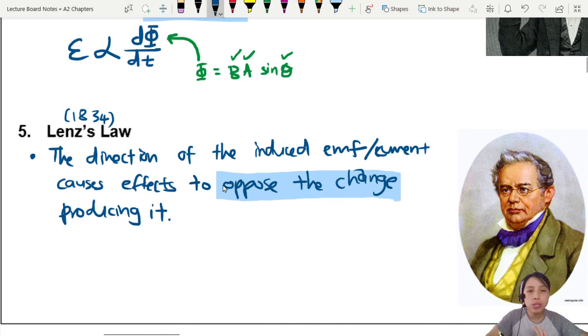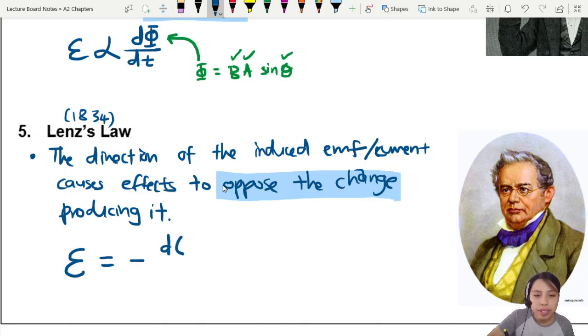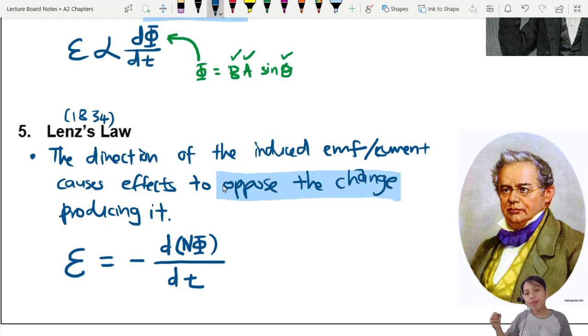So there's the equation. He took Faraday's equation and he upgraded it and says, all right, I think this is the final one. The EMF that you can induce in any coil opposes the change, right? So I say negative. A negative there to remind me that it opposes the change in flux. And he says, why not throw in magnetic flux linkage since we are talking about the whole coil setup, right? So NΦ is up there and dt. Rate of change of magnetic flux linkage, that's dΦ/dt. So this is, by the way, EMF, so it's a unit of volts.